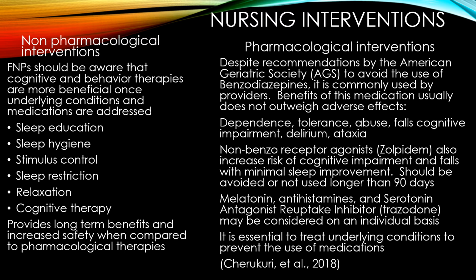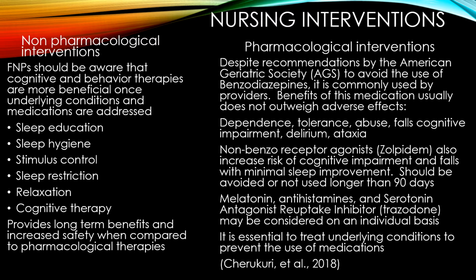However, for pharmacological interventions, once again, like I said, the benzodiazepine is commonly used for sleep aid in the older adult population, despite its recommendation by the American Geriatric Society to avoid. The benefits of this medication will not outweigh the adverse effects of dependence, tolerance, abuse, falls, cognitive impairment, delirium, and ataxia.